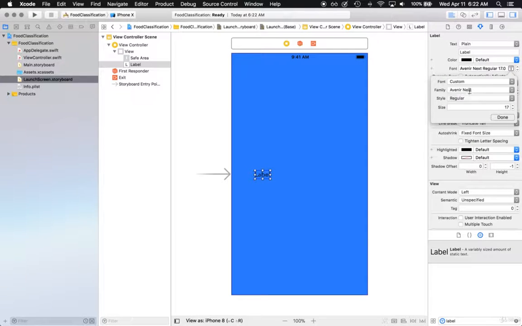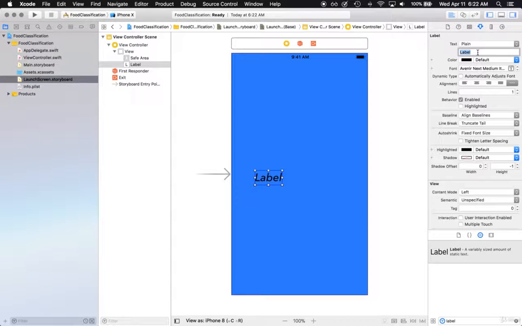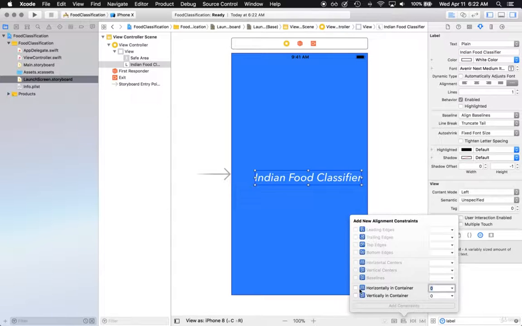It's going to be medium metallic, and the font is going to be a little bit big, about 30 points. And then we're going to give it Indian food classifier. Alright, and let's give it a white color. There we go. Okay, let's center this on the screen.